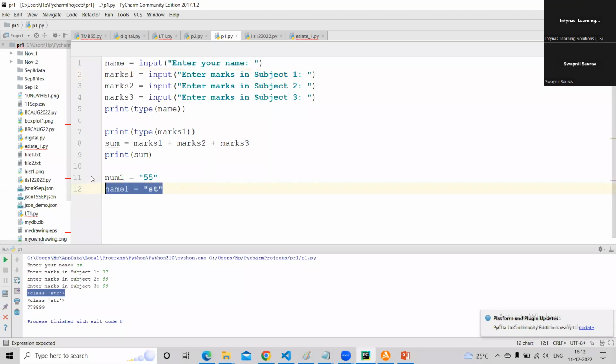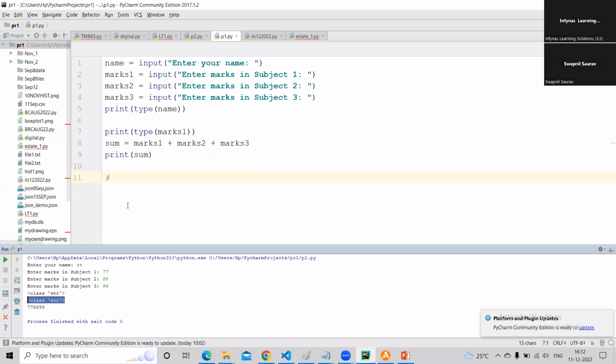So now if you look at, yesterday we looked at the data types, right? We looked at different data types. We discussed data types like string, of course. Then we discussed integer, which is written as int.